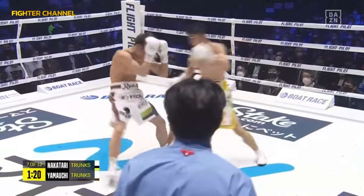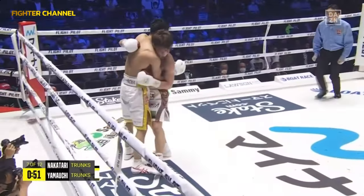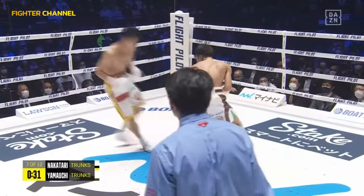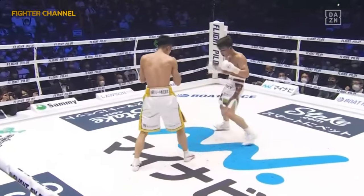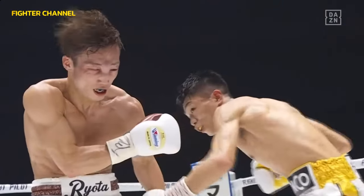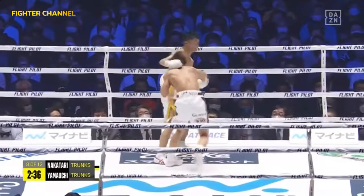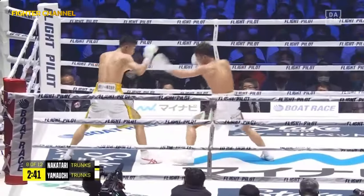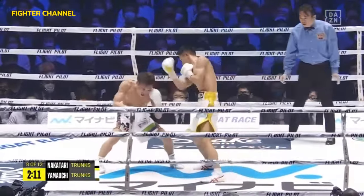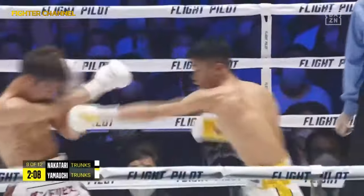Vicious left hand connects, and another one. A brave performance from Ryota Yamauchi, but his offense is drastically decreasing at this point. He'll indeed come out for the next round — rather go out on their shield. Good right hand there for Yamauchi. Japanese fighters are historically, you know, pound for pound — that's been a question in my mind about Nakatani: what's going to happen next in the sport.